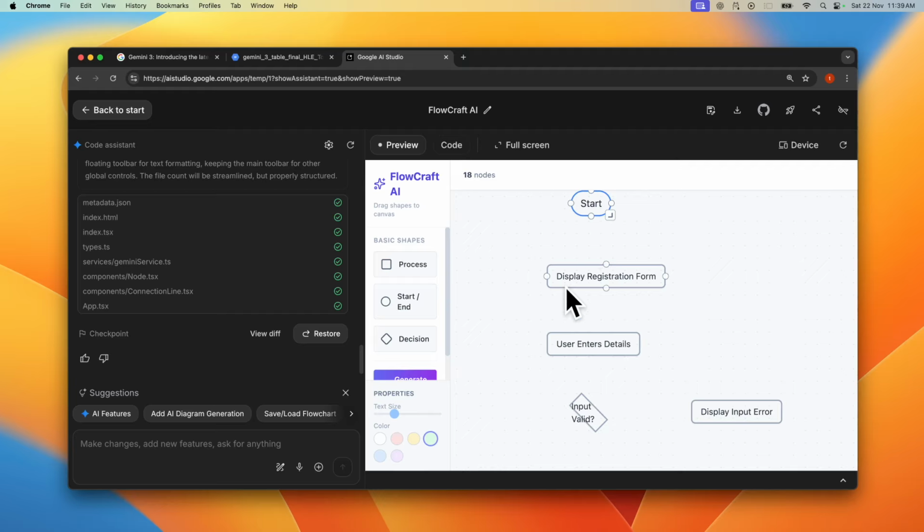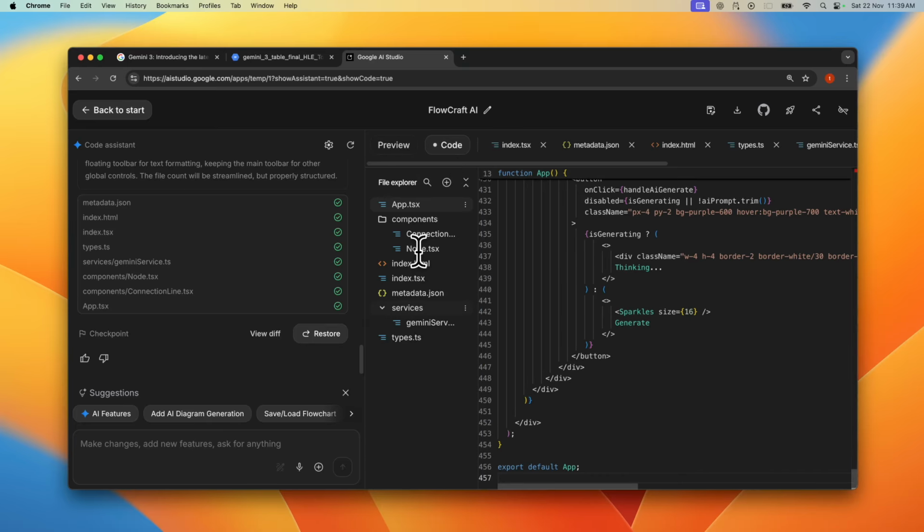All right. The other thing is that we can go over here and look at the code. So it has all the components, the index.html, index.tsx, and the services that it has built along with the types and the app.tsx files. So it has got all the files over here that we can download and get to our computer and use. We can also push this to GitHub from over here. We can download the files from over here. And we can save a copy of this app to Google Drive by clicking over here. And this is going to then save it for future use for us.